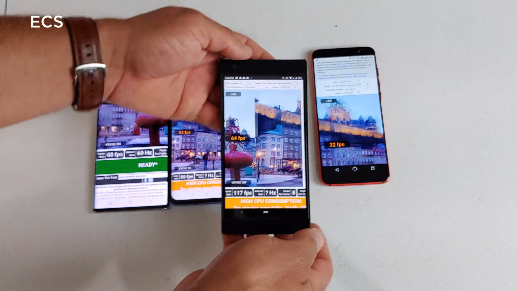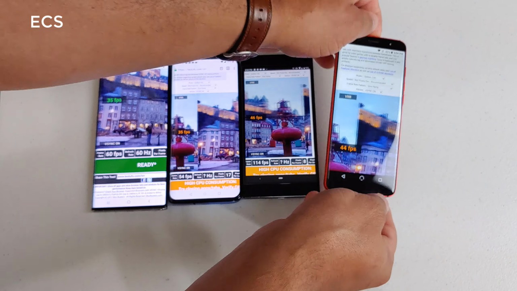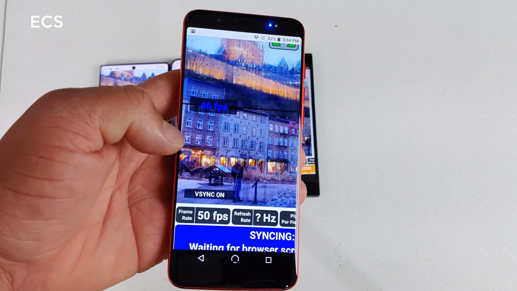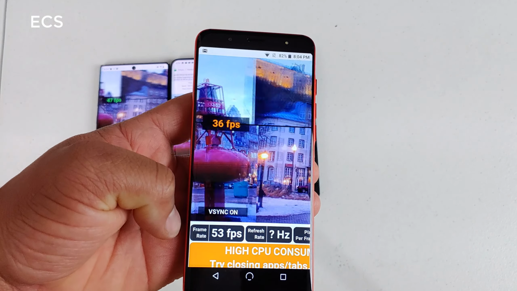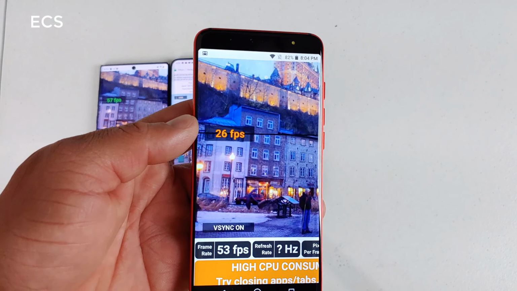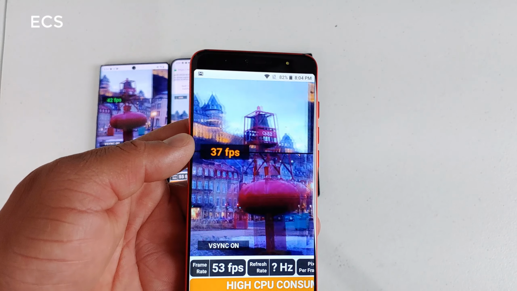All right, so let's look at that. And then let's go and get the food stamp phone. New mobile, I ain't going to call it food stamp. There we go. 51, 53 frames per second. There it is. Look at that. What do you expect out of a $200 phone?